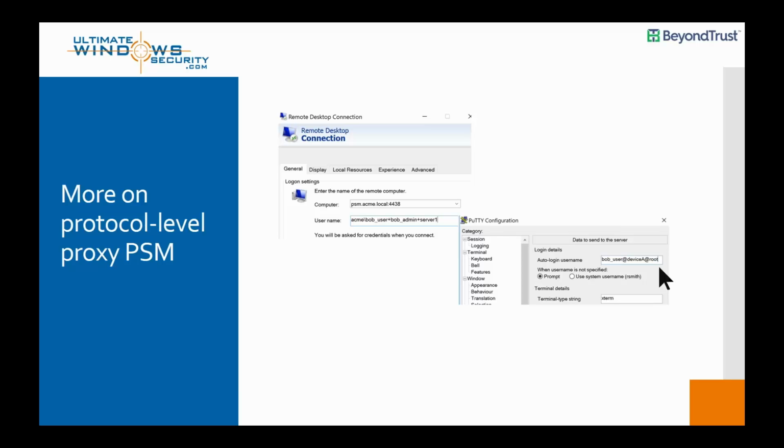Yeah, so what we're doing is really, instead of actually forcing a user down a route of going to a web page or doing something that's unfamiliar to be able to start a session, what you're doing is you're passing a connection string. So whether that's via SSH or via an RDP client, ultimately what you're doing is you're just saying, here's who I am as a user, here's the account I want, here's the system that it's on. And then at the back end, the proxy part, the PSM component, is then responsible for going out, setting up that session, getting back the password, approving it, and doing whatever. So it really takes that legwork out.